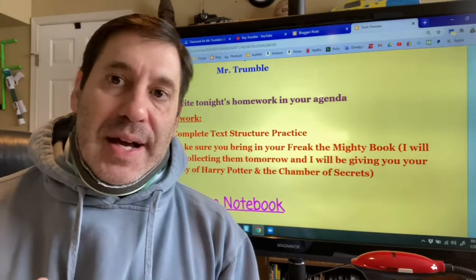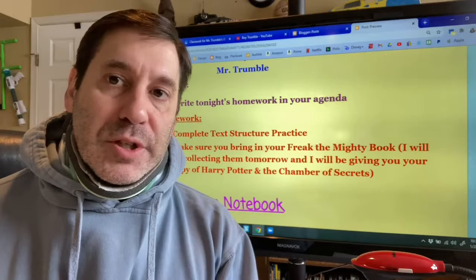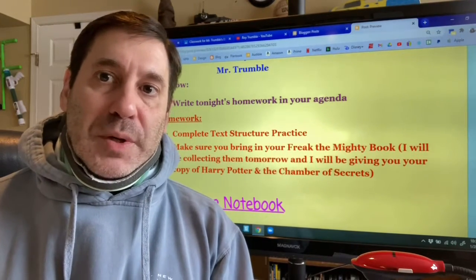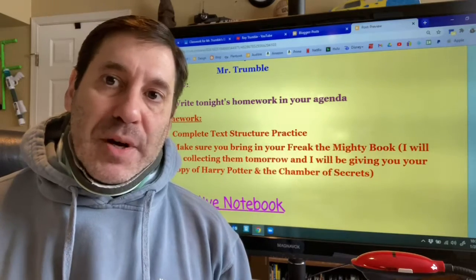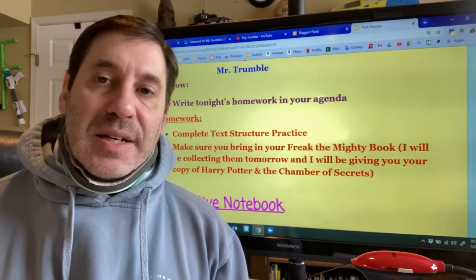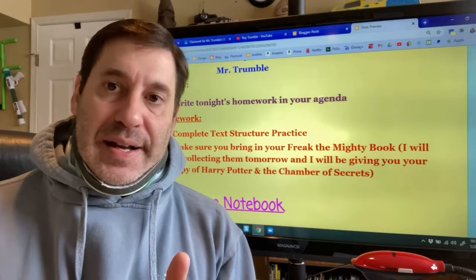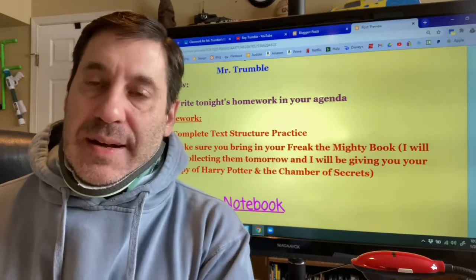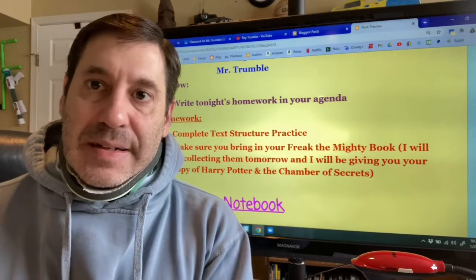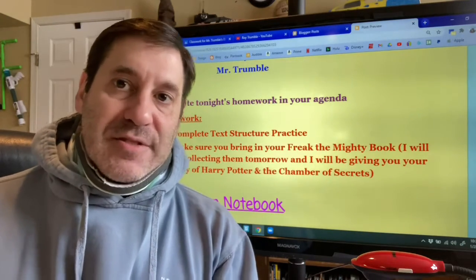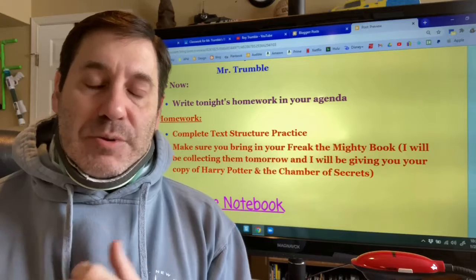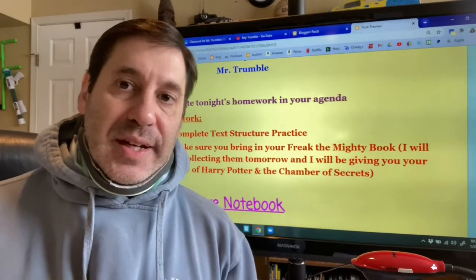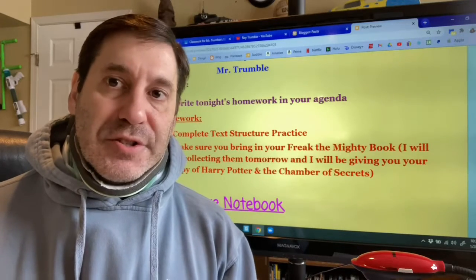It would be very helpful to me if you could ask your parents to bring those books to the drop box, simply with my name on it. You could just put Mr. Trumbull on it, and that way it will get to me and get put back in my mailbox. It can be very expensive to buy all those books, so it would be very important for me to get all of those back. Hopefully you can take just a moment to do that.